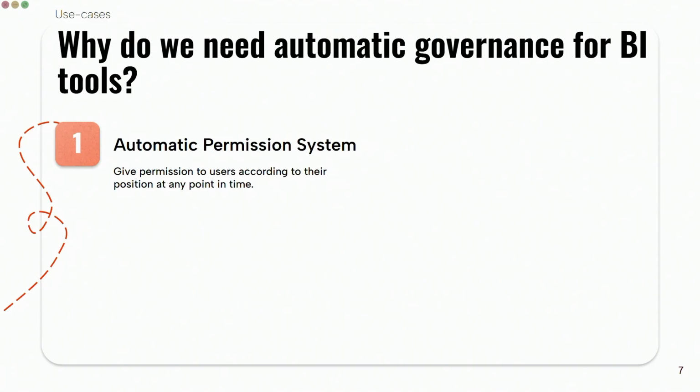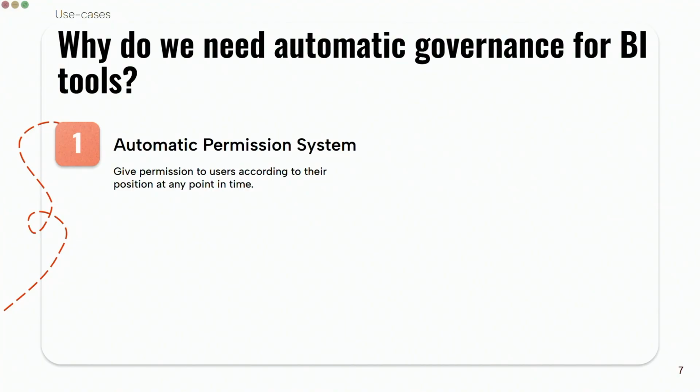Okay. So I said we have this BI tool as self-service analytics, which means, why do we need automatic governance? It's because we have 250 people using the same data, and we have one data analyst. So we need somehow, not every time somebody new enters the company, an automatic system. People should have permissions to the data that they need access to, but not the data that they don't need access to.